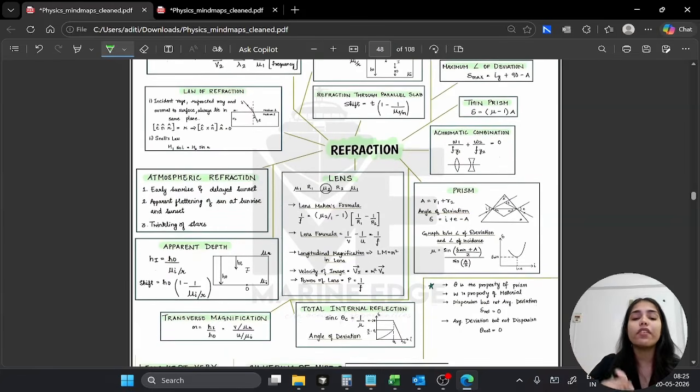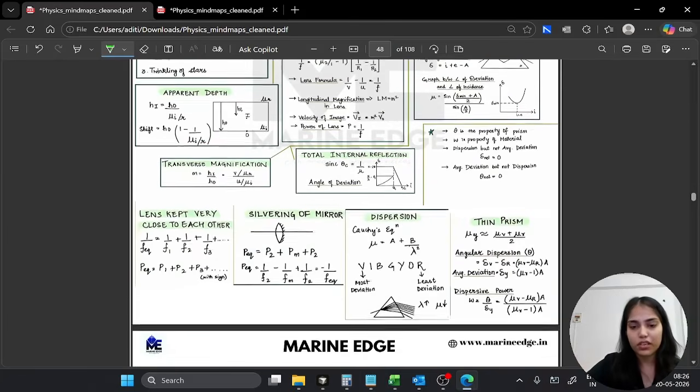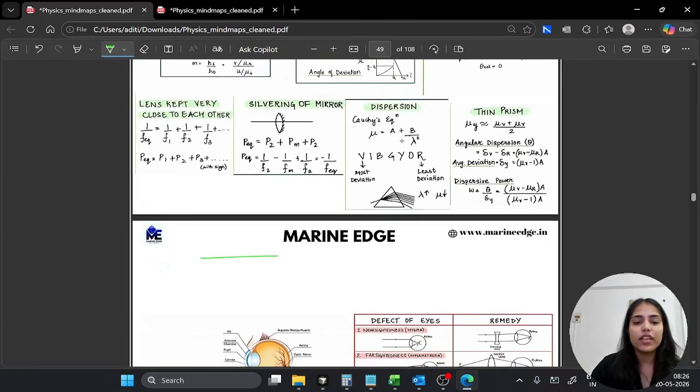Next, when we talk about a glass slab, light enters through the slab, which is thicker, and exits through another face. The incident and emergent rays are not in the same line. I'll show you through a diagram here. Let's say this is a glass slab. If the light is entering here, it bends. This is the normal. It bends a little here and moves forward like this. Then again, it is exiting from a denser medium to a rarer medium, so it will bend away from the normal. So this was where the light was supposed to go, and this is where it went. This shift happens in the case of a glass slab.